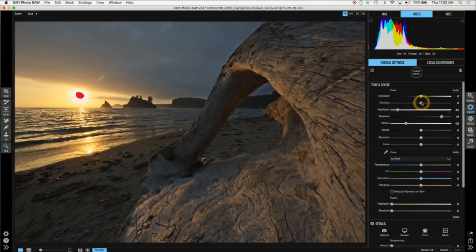Nice stuff right there. In a scene with so much contrast, a lot of times I want to just back the contrast off a little bit and see what that does for me. We're trying to reduce contrast in this scene a little bit because we have such dark shadows and such bright highlights. Once again, structure, we can add in some structure, which I like to think of as dynamic contrast light in a way. It just adds some pop and a little bit of sharpening and micro contrast. And we'll try the haze slider a little bit.